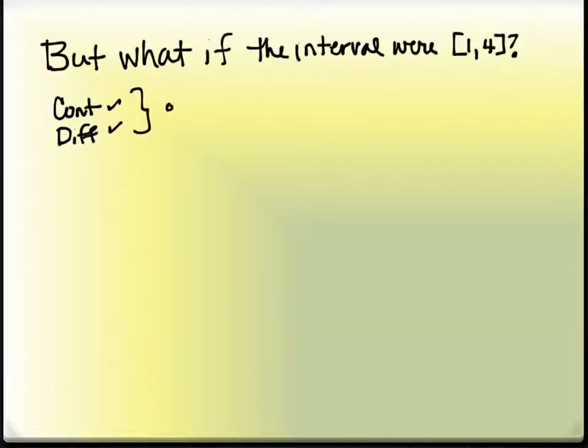The reason is that the only issue was at x equal to 0. And 0 is not between 1 and 4, so I'm good to go. Okay, so we continue down the process now because we have eliminated the one spot that was a problem, or at least the problem itself eliminated it if it had been set up as 0 as the interval from 1 to 4. So we find slope now.